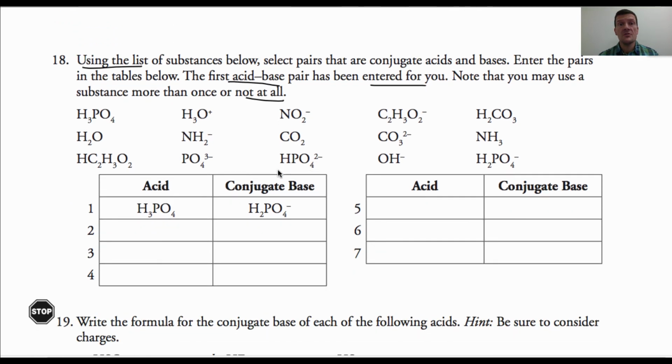All you need to do to see the pairs is notice that there's going to be a difference in the number of H's by 1 H, and the charge is going to be a difference by 1 as well. The one that lost the H, the one that has one fewer H, the charge should be more negative. It should be one less, more negative. Okay? So, kind of complicated, that. Let's look at our examples here.